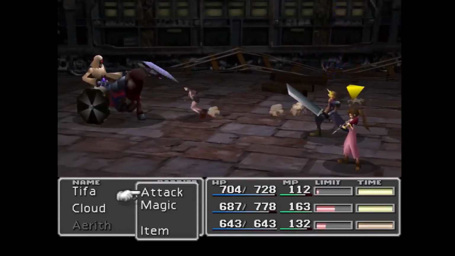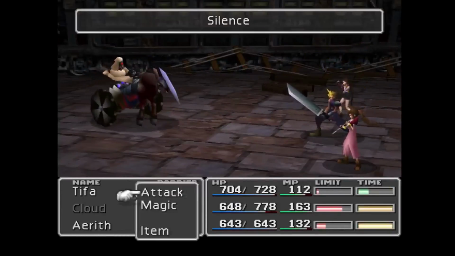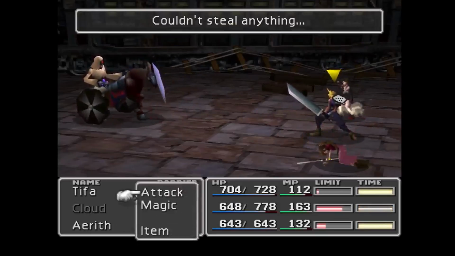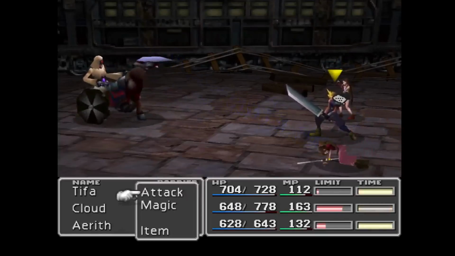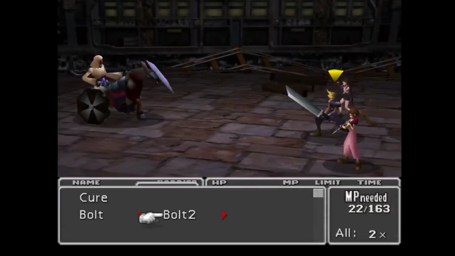and when you steal from it, you get something for Aerith. My luck was really bad. It took like another 10 minutes just to try to steal it, so I'm going to cut again to when Tifa actually gets it. So BRB. Eventually. So we finally got that.